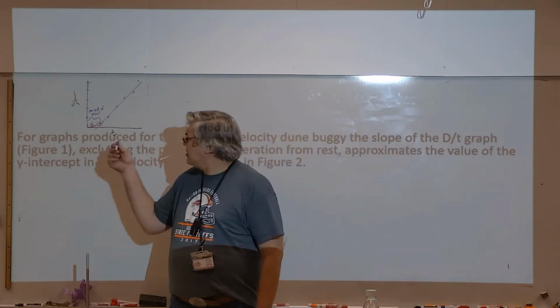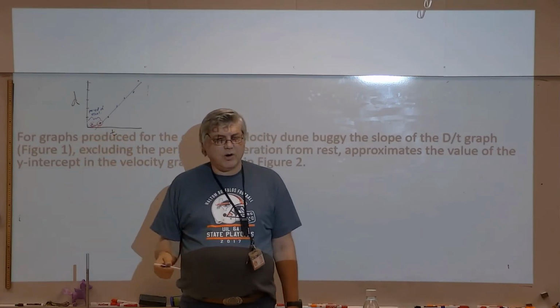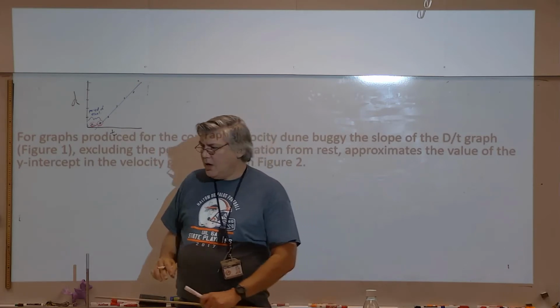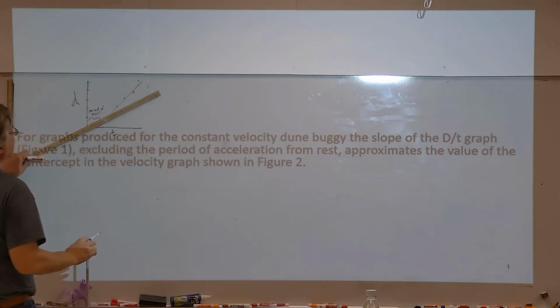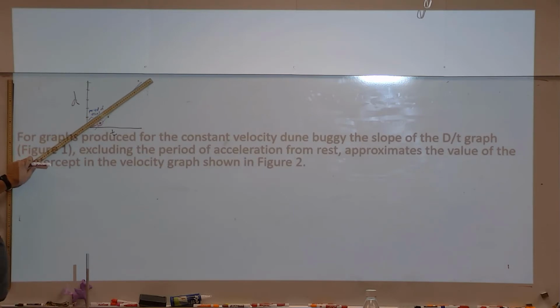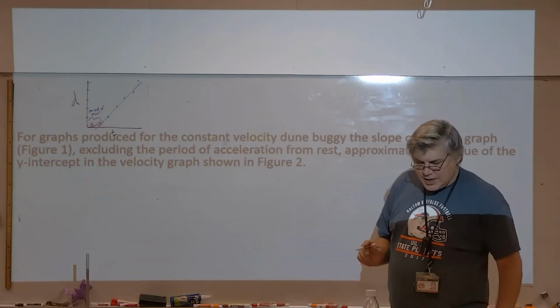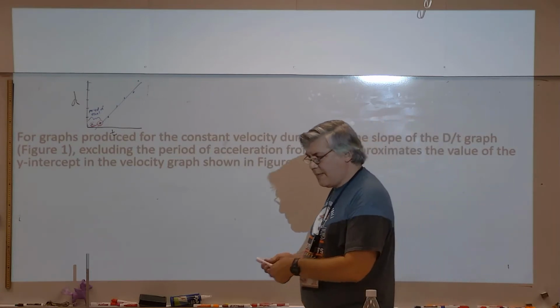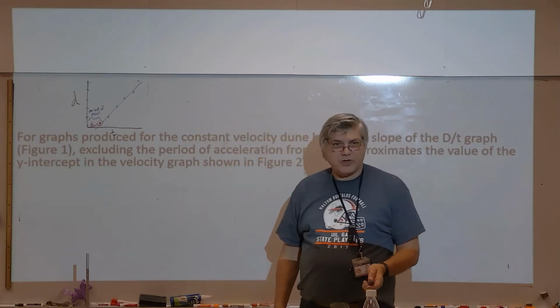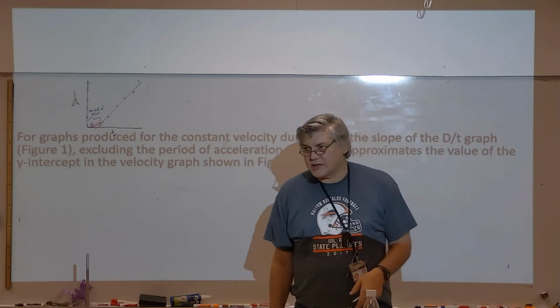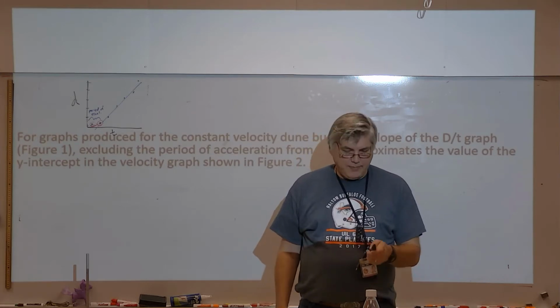So when somebody looks at this, they go, hey, that line doesn't go through those points or anywhere close to those points or whatever. That's fine. I've discussed it, right? If I had included those points in my average, my line might be like this, right? And that wouldn't be realistic for the constant velocity portion of the dune buggy. Okay? So I removed those intentionally, and I mentioned it. And I mentioned why. And I have a good, legitimate reason, right? Scientifically based. The dune buggy cannot be going constant velocity immediately. It has to speed up, right?